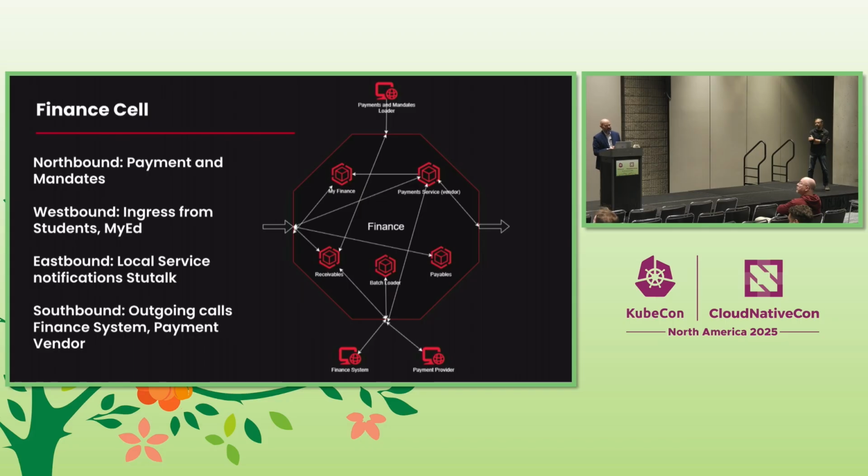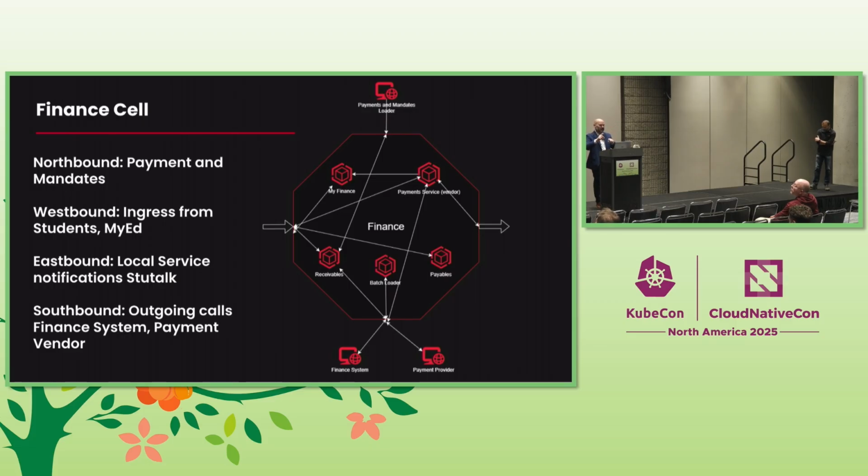And inside that cell, we've got components like accounts receivables, accounts payables, a payment service, and a system called My Finance, which is a component that specifically looks at credentials that are coming in and retrieves information. So it works like a microservice pulling personalized data to send back to the customer. So we've got all that business logic in an external application.